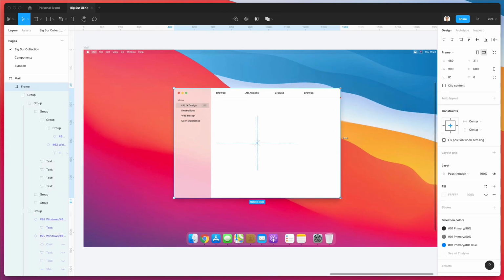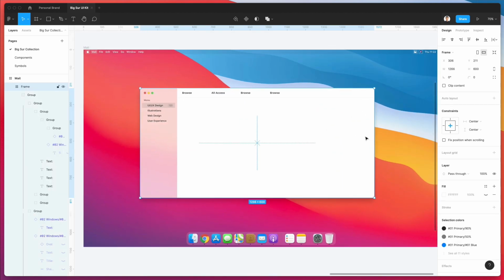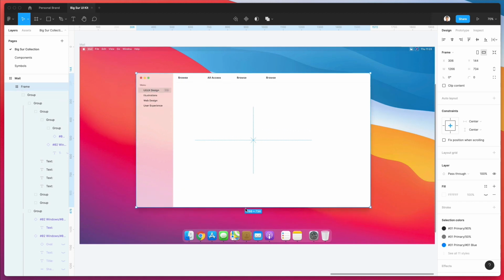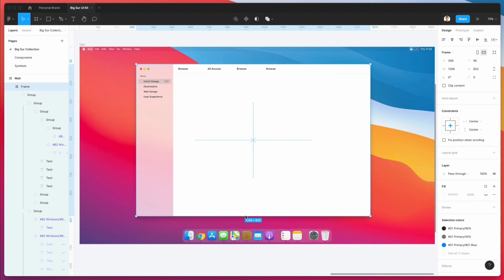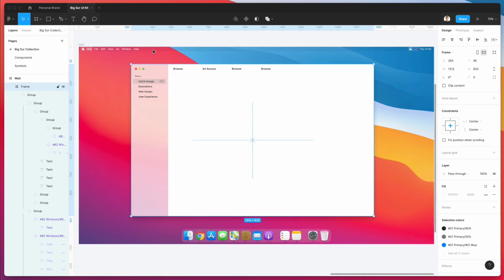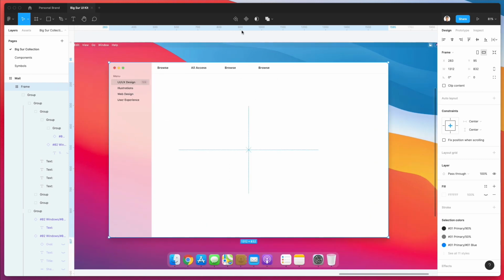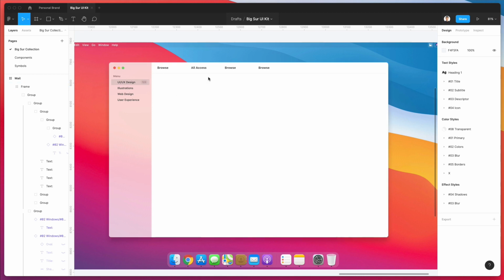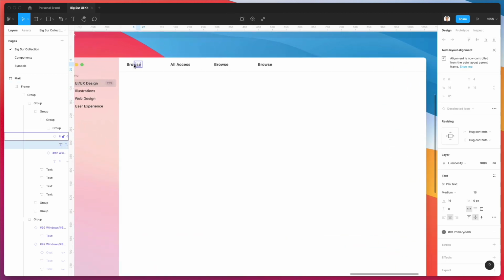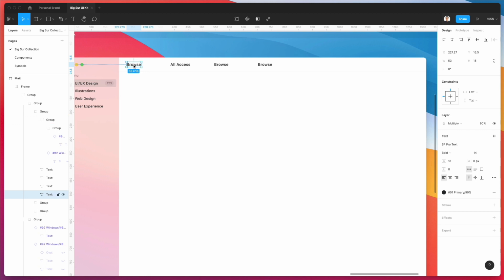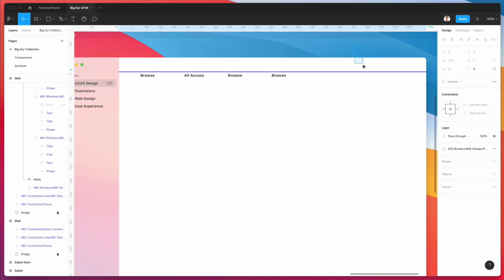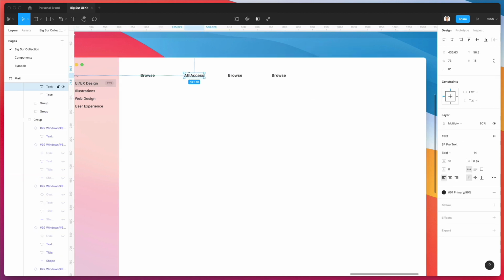And let's start making this entire element larger. As you can see, it's currently resizable, so we can do that pretty easily. Usually you can create a frame with just this element alone, but I just like to work with this background. It really gives me the mood of this app. So let's just leave it there for now. And let's also grab all of these elements and bring them down just a bit, and remove the top level line.